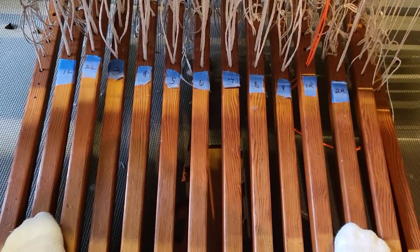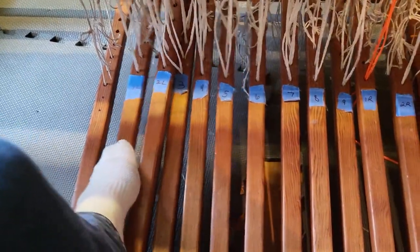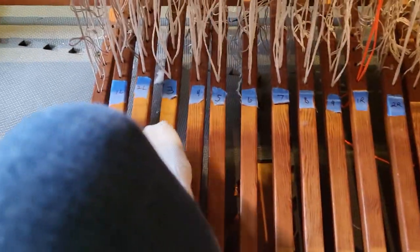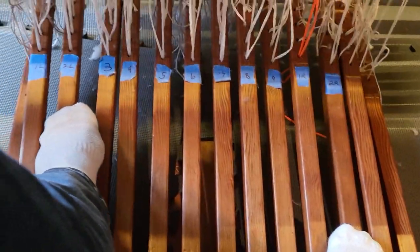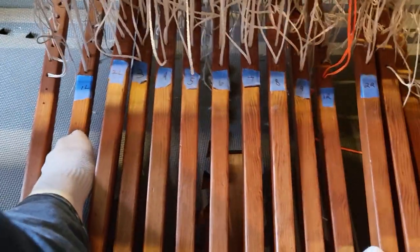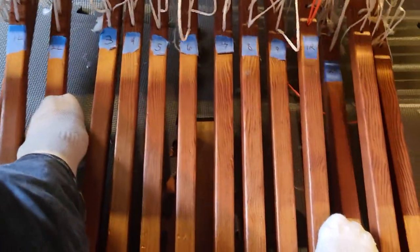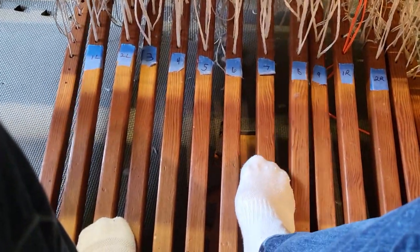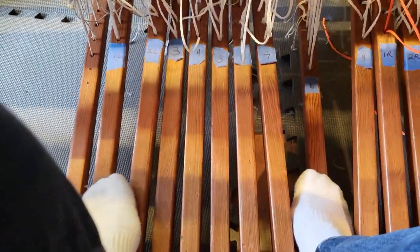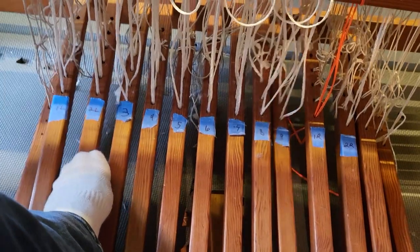The alternative was going to be 1, 3, 4, 2, 5, 1, 6, 2, and then I could use my right foot and do 7, 1, 8, and 2. Now you might be wondering, well, where does 9 ever come in?